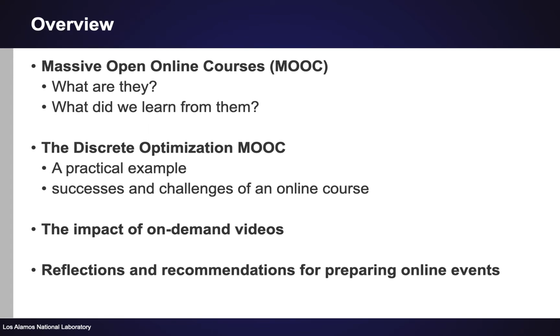So a brief overview of the talk is what are massive open online courses, and what did we learn from them as a larger community. I'll use the discrete optimization MOOC, which I helped develop and co-instruct, as a practical example of this type of content delivery format and discuss some of the successes and challenges of this type of online course. I'll talk then a bit about the impact of on-demand videos that are hosted online and some reflections and recommendations for anyone preparing an online event.